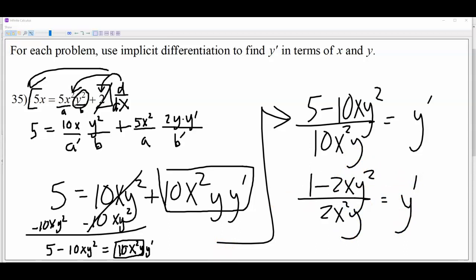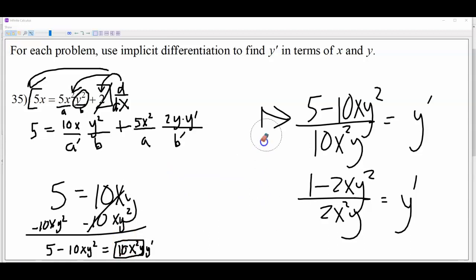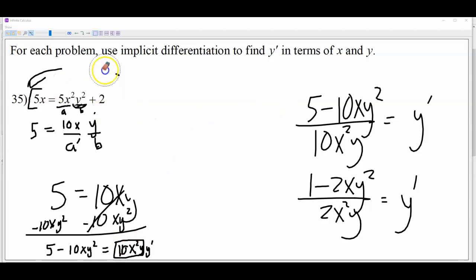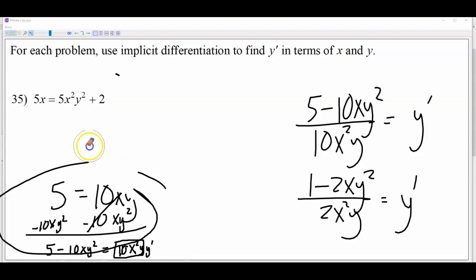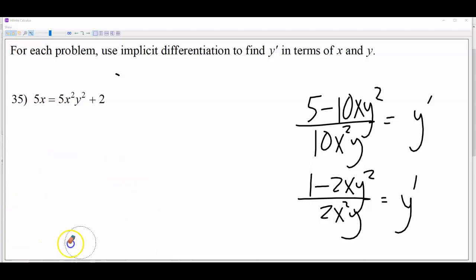Now, just so you guys know, a lot of times when you're doing this, you could get a slightly different looking answer. It just depends on how you did this step right here, where I moved stuff to one side. Depending on which piece you move, you could end up getting opposite signs on your fraction. So, for instance, this answer here is actually identical to this answer here. So you got to watch out for this kind of stuff.